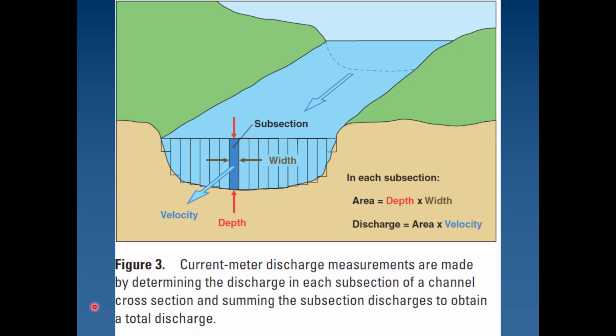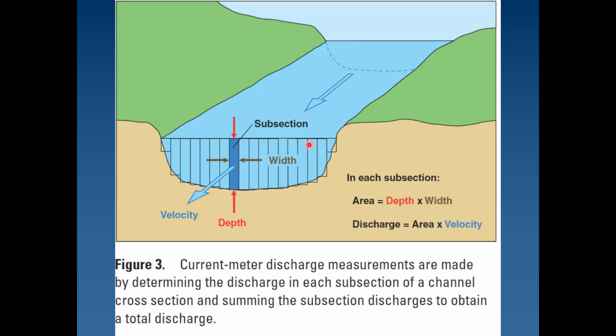And this is a diagram that's out of the USGS publication in Unit 4, kind of how they measure discharge. They take a current meter, so you've got a stream here cruising along, and they'll divide up the cross-section of the river into little segments because the velocity in each of these segments can be different. Like the velocity of the water around these banks here is slower because it's getting churned up and friction loss along the sides here, whereas the velocity right in the sweet spot in the middle of the river is faster.